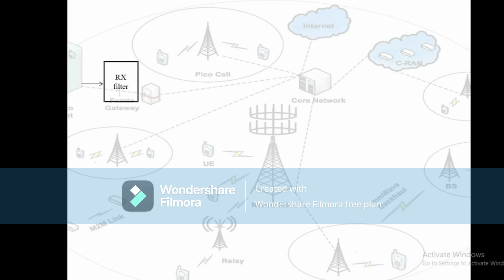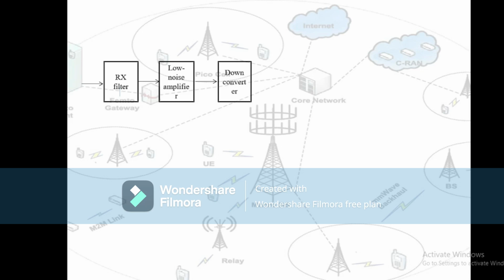Now we'll just have a brief look at how the receiver looks like. Firstly, the receiver filter will filter the signals that have been received. That is, it filters out the frequency band of the service from the other frequencies that are available. This signal is then given to the low noise amplifier, which basically will amplify the signal in such a way that it increases the SNR, or the signal to noise ratio. This signal is then forwarded to the down converter.